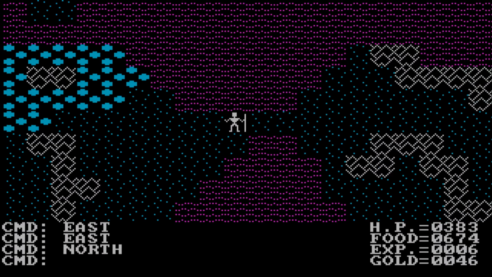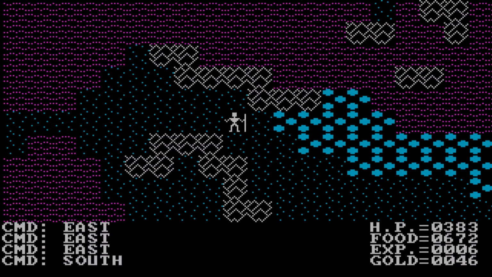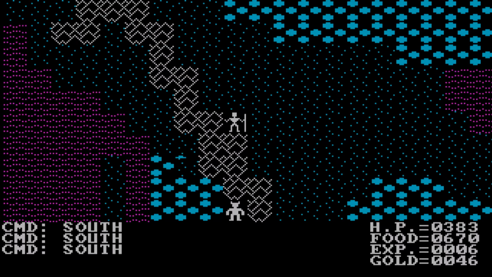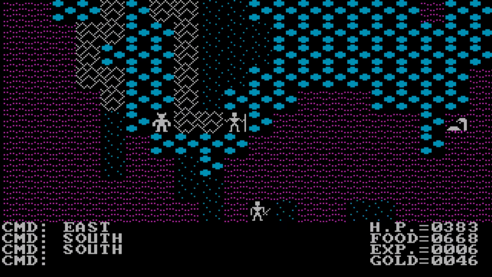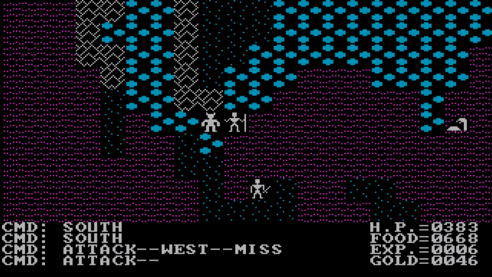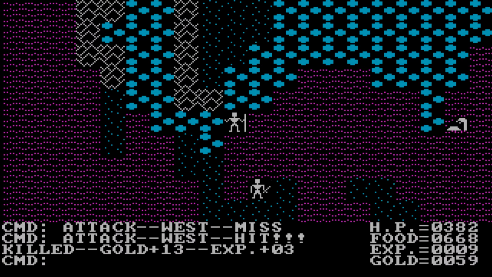Other than that, you just got to keep your patience, and if you want to save your game, hit the Q key. Now, here's a warning. You can only save on Earth, number 1. Number 2, when you exit a town, it does an auto save feature, so yeah, be careful on that.